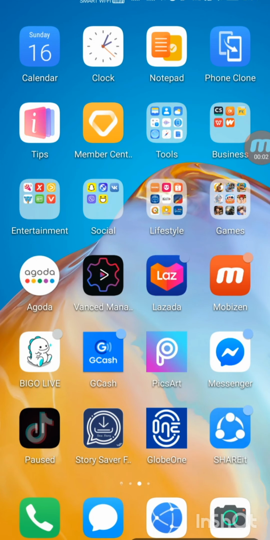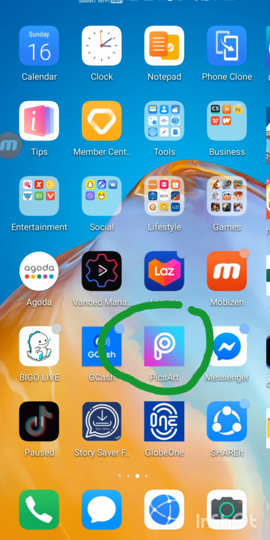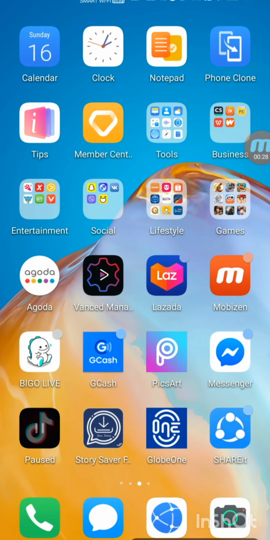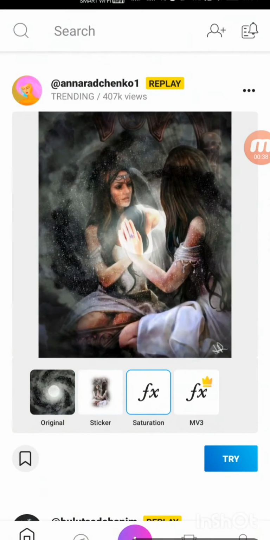Hello guys! So here, I will teach you the video tutorial on how to create a thumbnail. Okay, so first, all you have to do is to install the application, which is PixArt. You have to install it in the Google Play or in the Google Store. Okay, because PixArt is the application that we are going to use in creating the thumbnail. Okay, so after you install PixArt in your phone, all you have to do is to open it.